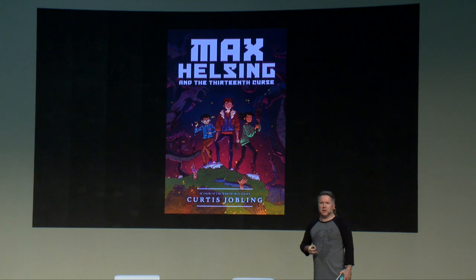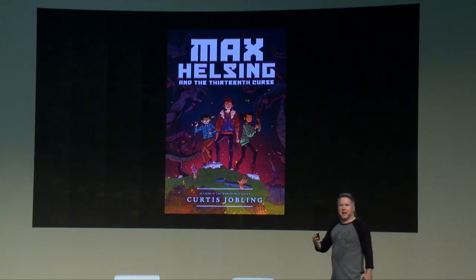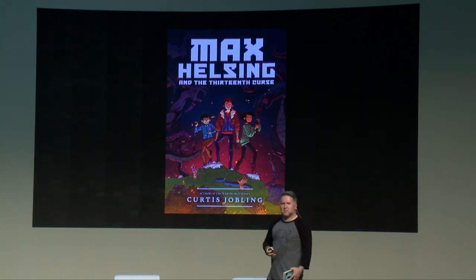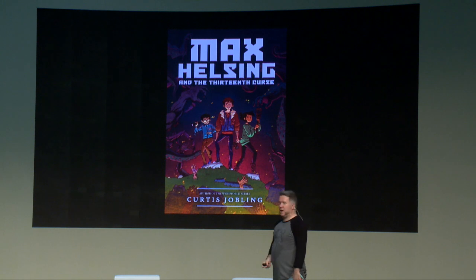On the right, we have Sid Perez. Sid is a machine head, a gearhead, an inventor. She makes all the gadgets and gizmos that Max uses on his missions, okay? He doesn't use guns. He likes to improvise. Yo-yos are his favorite weapons. And on the left, we have Wing Lu. Wing is a homeschooled Chinese-American wonder kid obsessed with monsters, okay?